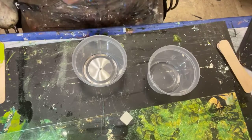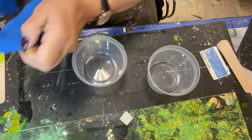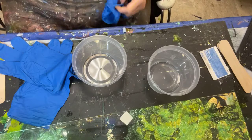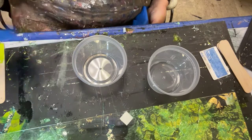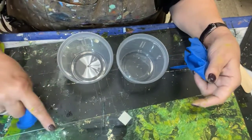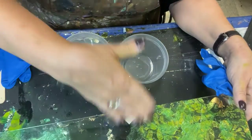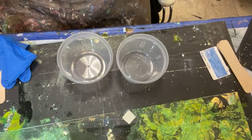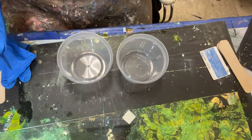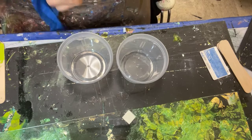So the first thing I have to do clearly is mix my epoxy. It'll bond, pour on the glass, and be just fine. You don't have to scuff it because this is not going to be a high use item. You're not going to be using it on the side that I pour the epoxy on. This is decorative, so that is something you deal with a little differently. Okay, let me get my gloves on.